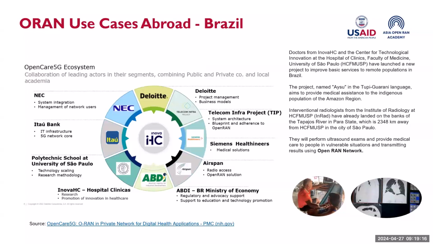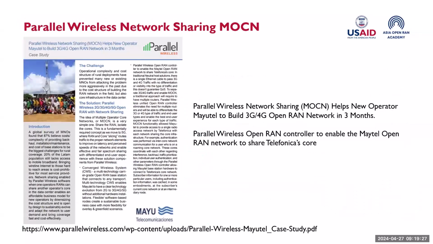What else? Meron tayong implementation ng Open RAN naman in terms of network sharing, no? By Parallel Wireless. So we call it the MOCN. So MOCN means multi-operator core network. So it helps the new operator Mayutel to build 3G, 4G Open RAN networks in 3 months. So they just use the radio access network to share with Telefonica's core network. So ginamit nila is Open RAN din dito.